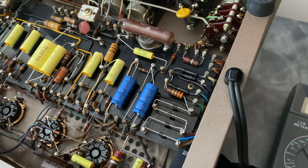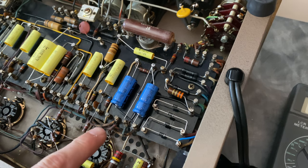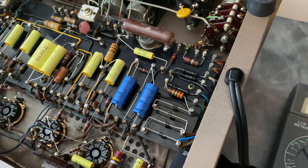I just realized that I forgot to discuss one of the most important parts of a vintage tube restoration, and that is the bias supply. The bias supply is what supplies the negative grid voltage to all of the output tubes. That's what gets adjusted with the front meter. If the negative bias supply goes away, the tubes have nothing keeping them from running away and either melting or popping a fuse in the amplifier. So you definitely want a stable negative bias supply.